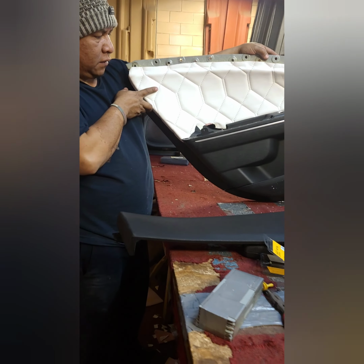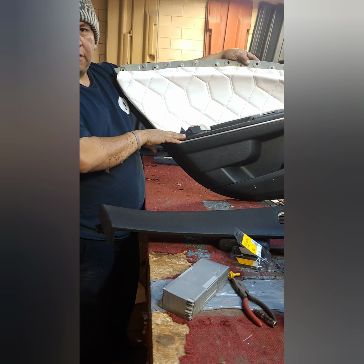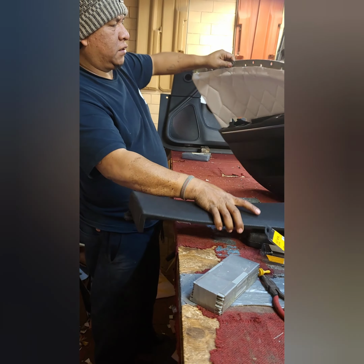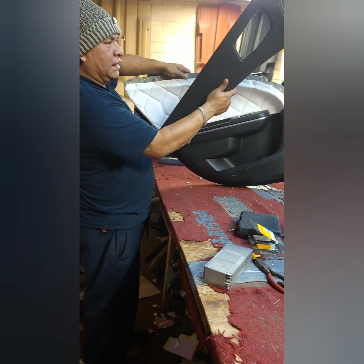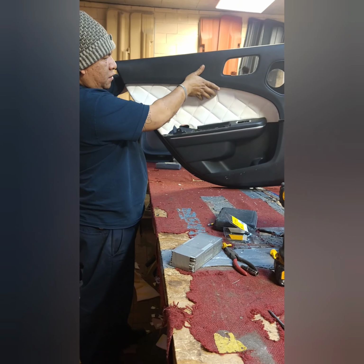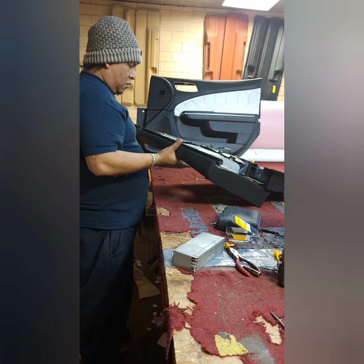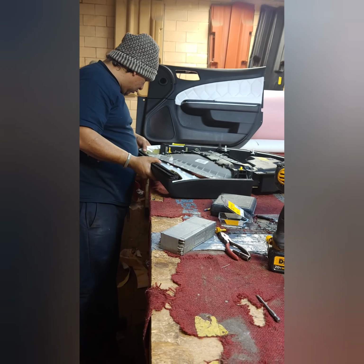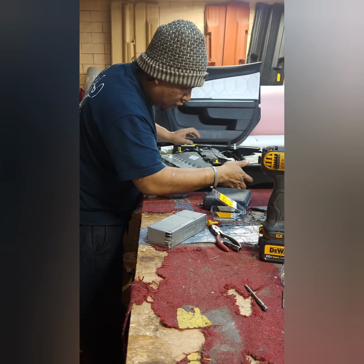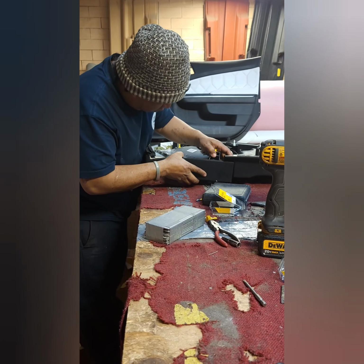Now we got that. The armrest sits on here. But I'm gonna show you guys that now it's time to put this piece back on. Okay? So we're gonna place this one too. This one over here.